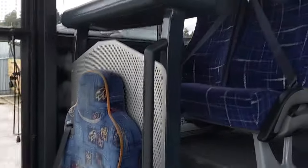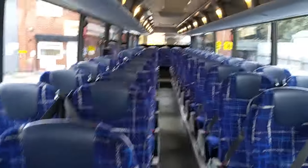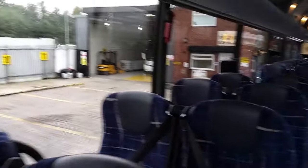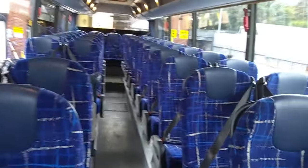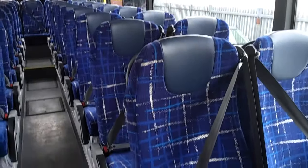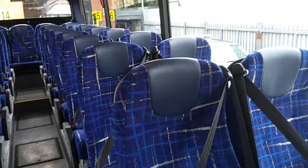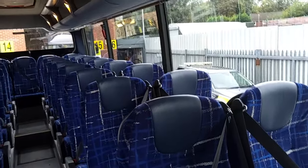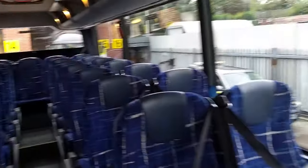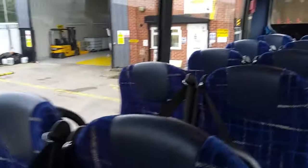As we jump on board — I'll try to ignore the driver and courier area for now, but we'll come back to that. We've got 61 keel reclining seats. These came out of a 2012 Neoplan Tourliner, because this would have originally had Vogel seats. The keel seats have been re-trimmed in this Riva Smart blue. They do it in blue and red, and if you see it in red it looks awful, but I think it looks alright in blue. Three-point seatbelts are fitted and leather headrest inserts when it was trimmed.